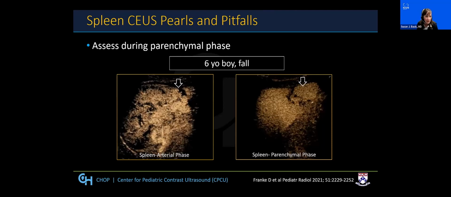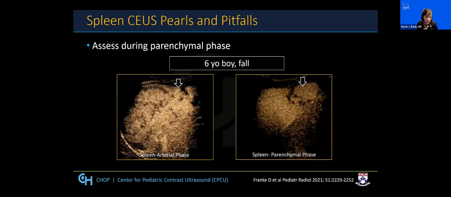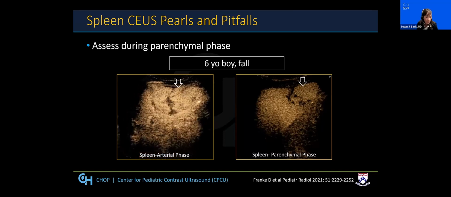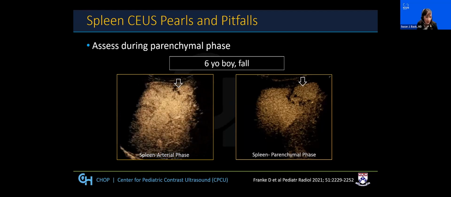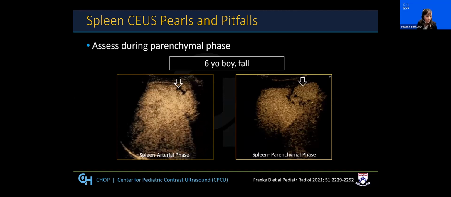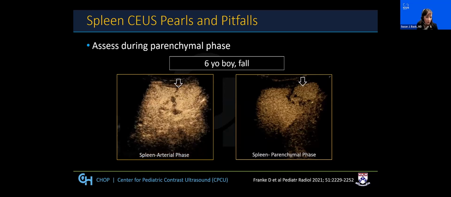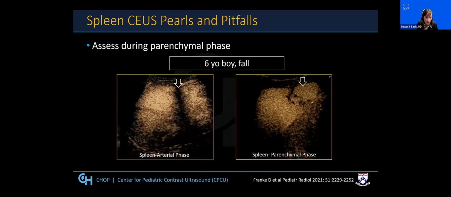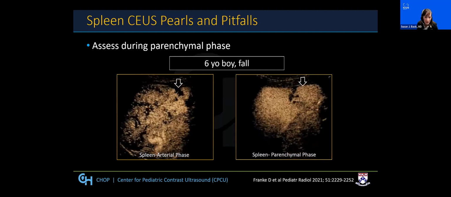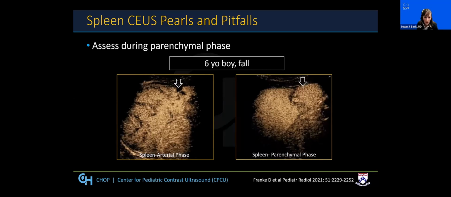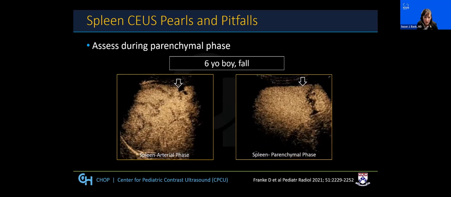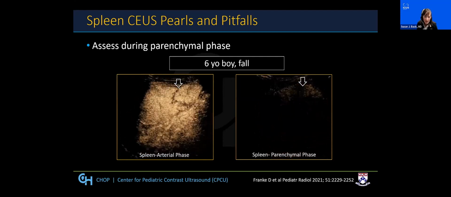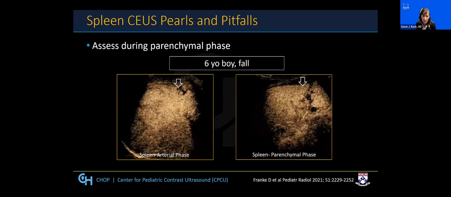Just coming back to the idea of when to look at an organ. Here's an example of a 6-year-old boy who does have a splenic laceration. When we look at the spleen in the early arterial phase of contrast, we see that tigroid enhancement pattern, which we are familiar with from other types of imaging. And we don't want to mistake those areas for abnormality. When we look at the spleen in a more delayed contrast phase, the parenchymal phase, when the rest of the spleen should have a more homogeneous appearance, we still see that jagged geometric disruption of the contrast pattern in the spleen, and that is consistent with a laceration.